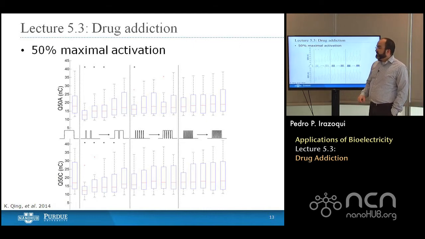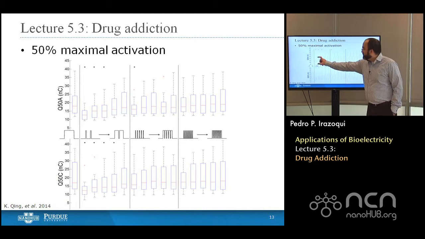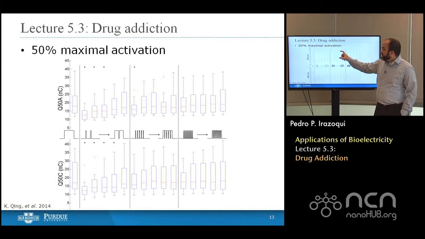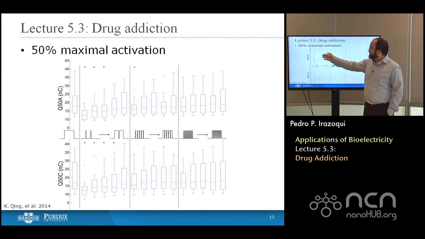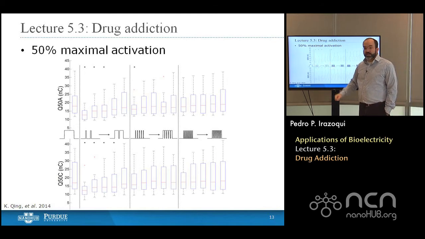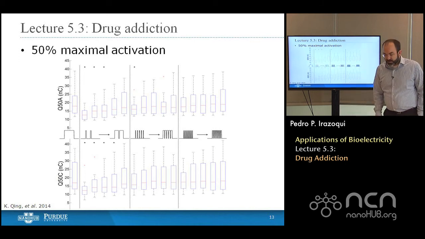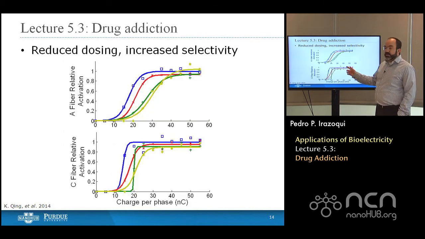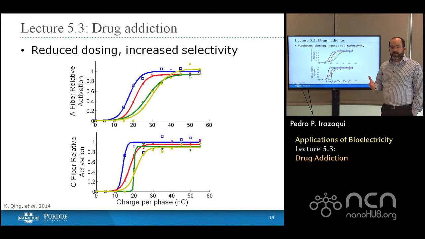So if you're just looking at the 50% maximal activation and looking across different waveform types, you can map out what the variation is, and you find that some of these, with the asterisks, are statistically significant, and those show, particularly in the case of the 20% duty cycle, that you have, again, much lower current needed to deliver the same amount of activation. Q50, incidentally, Q is charge required for 50% maximal activation, and the A is of A fibers. So you have Q50A is the charge required for 50% maximal activation of A fibers. Q50C is the same thing for C fibers.